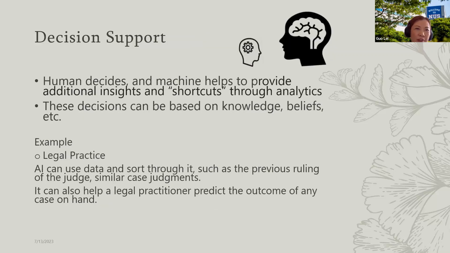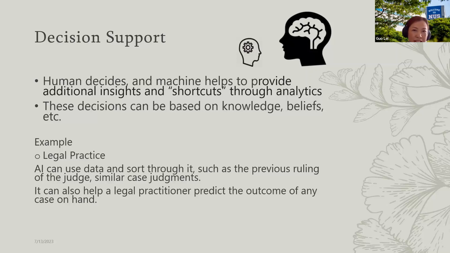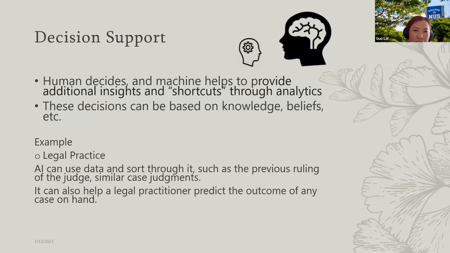For those important decision scenarios, we use AI as a support — to support us with evidence and historical records. If you've been following the news about ChatGPT, you may have heard about a recent case where a lawyer used all the cases suggested by ChatGPT, and unfortunately those cases were not real — they were fake cases made up by ChatGPT. So as a lawyer or judge, you still have to use professional knowledge to make the decision and evaluate the facts and information provided by AI.